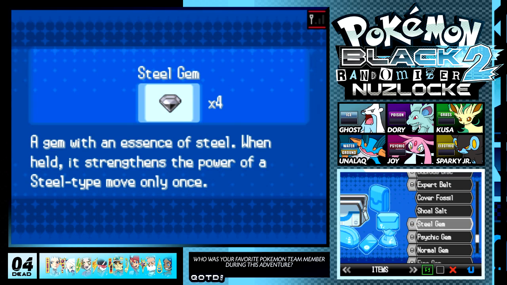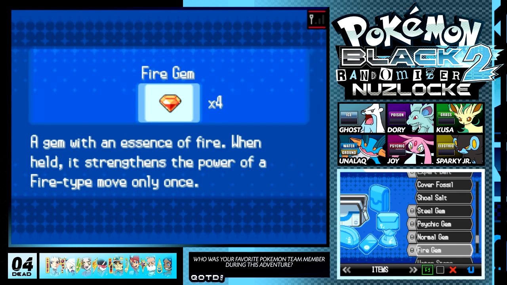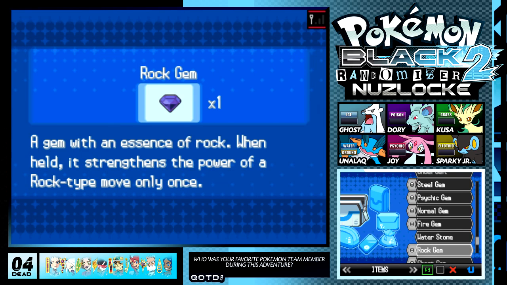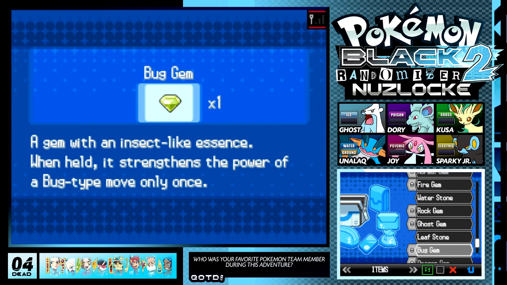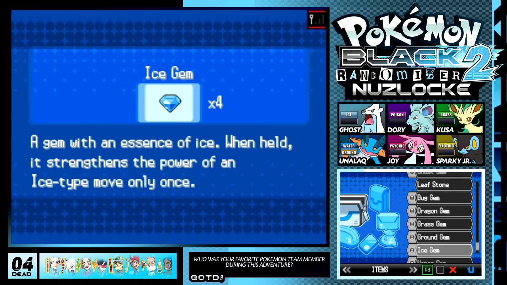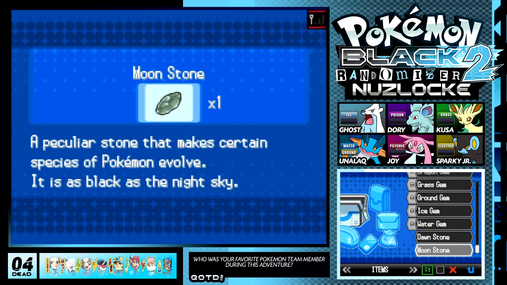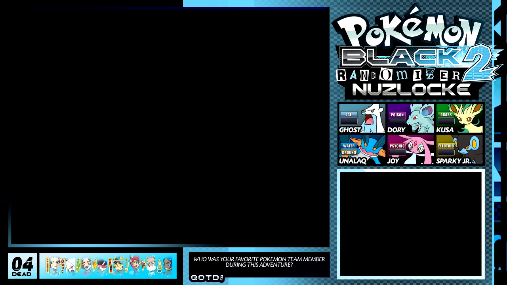So with that, ladies and gentlemen, you'll be able to see all the gems that I found going into those dust clouds. It is a good technique, but it is also very time consuming, so be ready to put in some hours running around looking for these stones. Now you can find all the evolution stones, so that's what I did here, and with that we found ourselves the Moonstone, a peculiar stone that makes certain species of Pokemon evolve. It is as black as the night sky, and it is time for us to use this Moonstone on Dory.